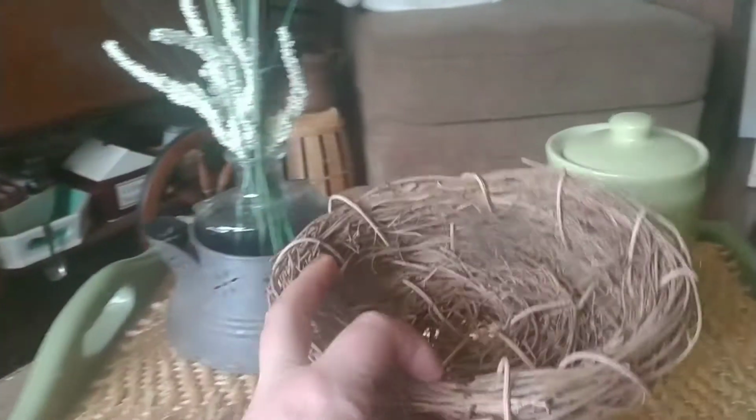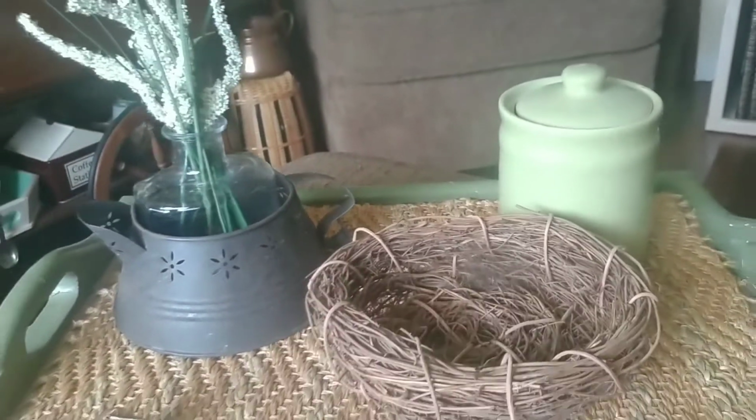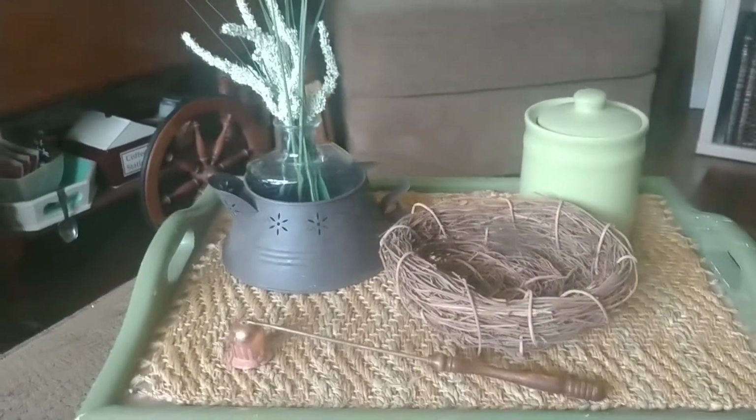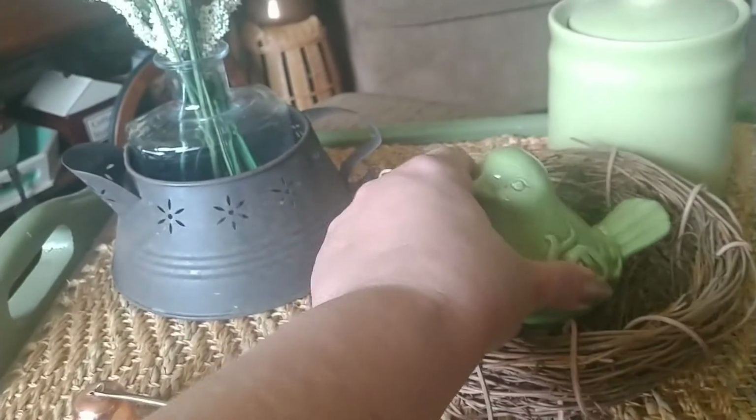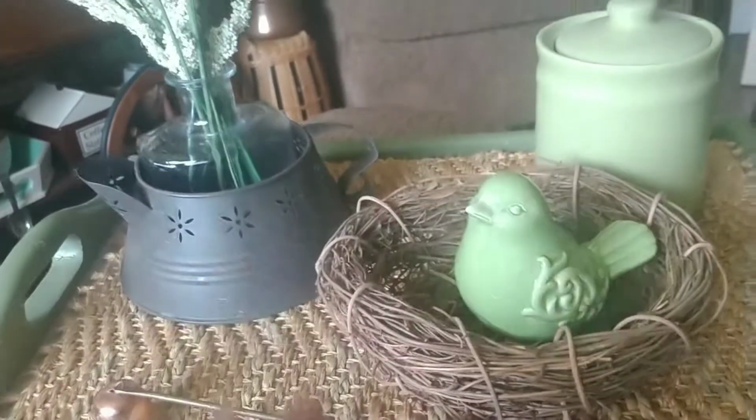So I'm gonna add here a little bird nest that I just got the other day at a thrift store for $1. Then I'm gonna add a pretty green little bird from the Dollar Tree.